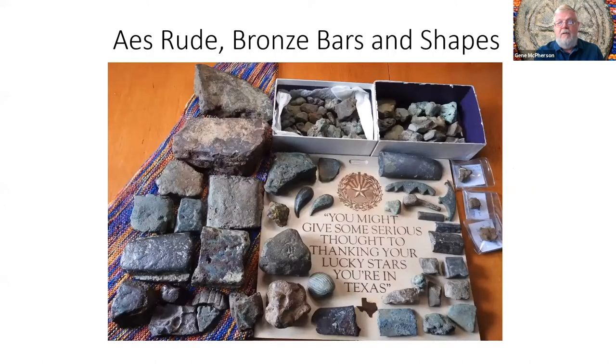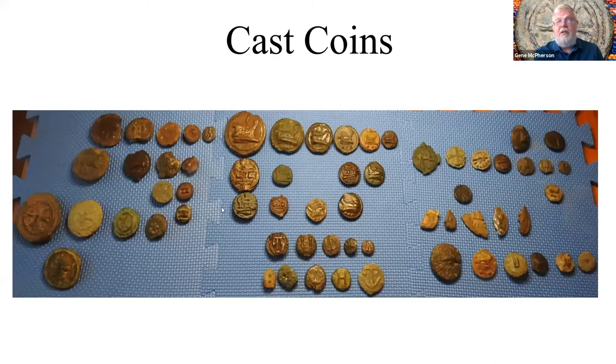This is the early cast bronze money. You can see in the picture some fairly large pieces were used, some fairly small pieces, and exactly how they changed hands we don't really know. Some of this almost certainly was used as money in the 1000 to 300 BC time period. These cast bronze coins look a lot more like what you're used to seeing — some are pretty good size, some are about the size of my thumbnail.